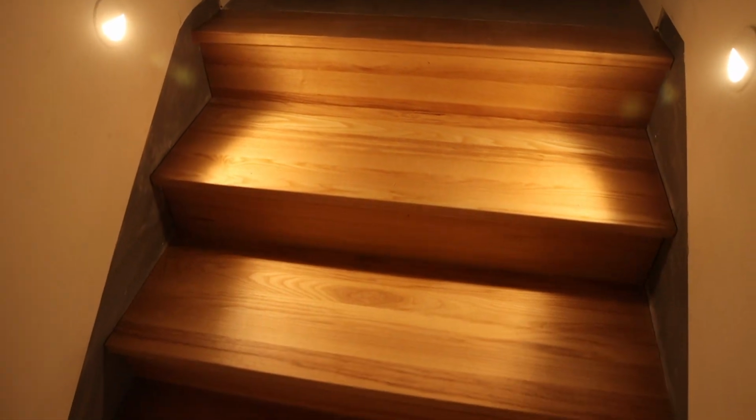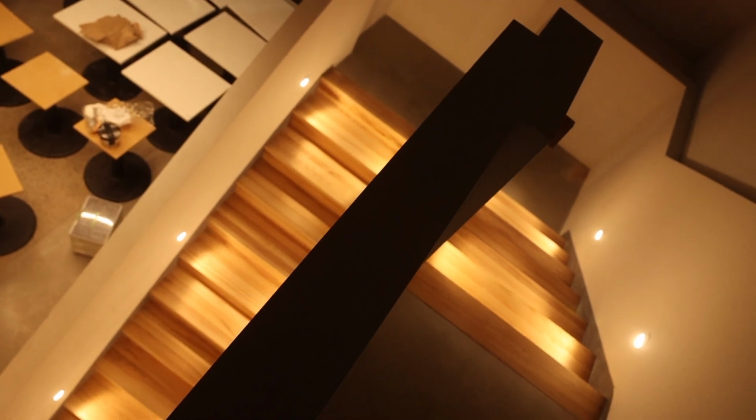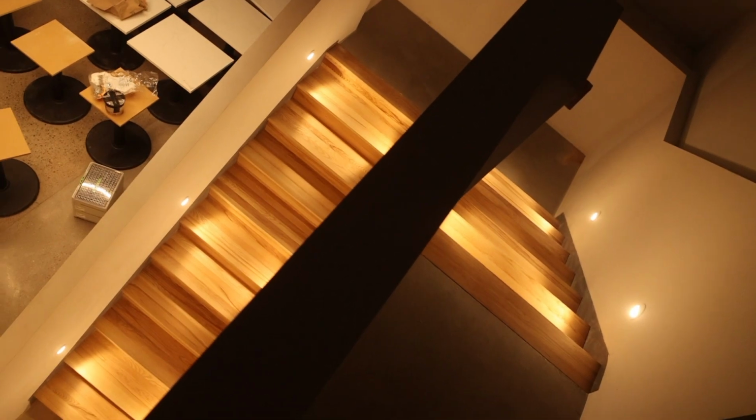Overall, very pleased with how they turned out. These are ash treads and risers, and I just think they really pop with the lighting. This is one of my favorite shots. There you have it. Restaurant stairs in a day. Pretty happy with how it turned out.